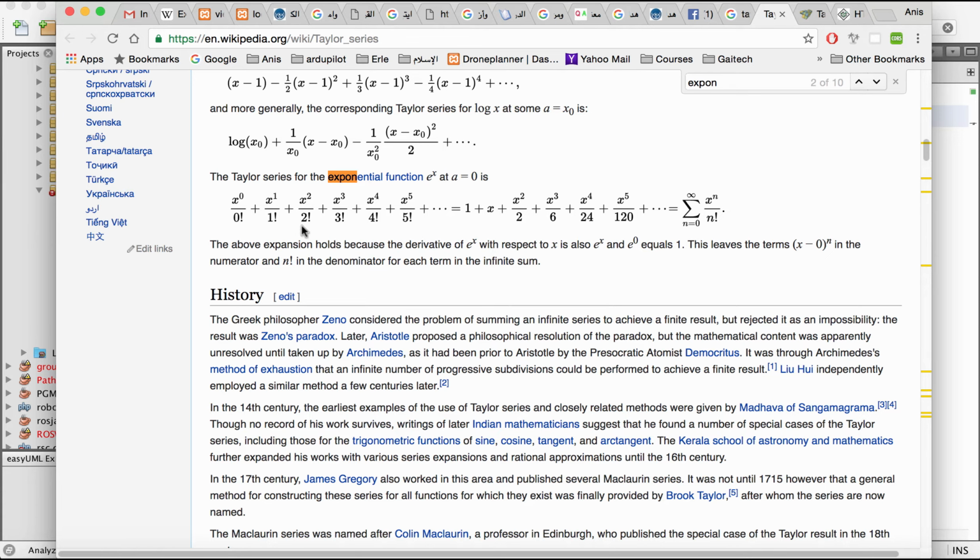Why this is like this is not our objective. Maybe if you're going to have this in another course, you're going to have a proof on how to derive this equation. But e^x is actually equal to this sum. It's demonstrated. So now let's assume that we would like to calculate this sum, whatever it is for e^x or not for e^x. It's the sum from 0 until infinity of x^n divided by n factorial. So we would like to write a program that allows us to evaluate this function.